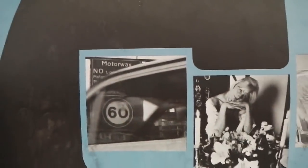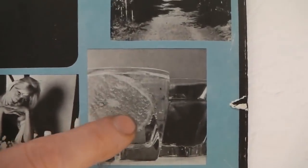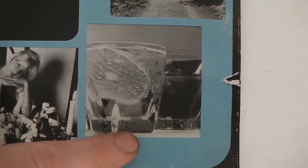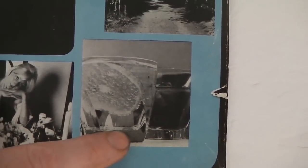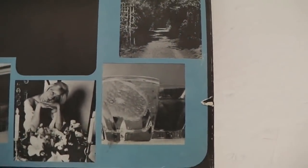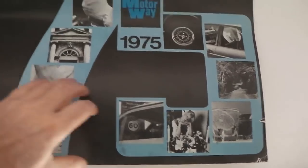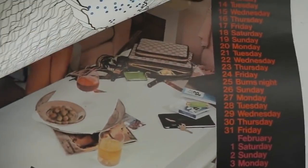A motorway sign. No managed motorways in those days. Nice lady posing there. Nice slice of lemon in a refreshing, fizzing, cool glass of Our White's lemonade, darling. That's beer. No beer in that glass. No, some olives, glass of wine.